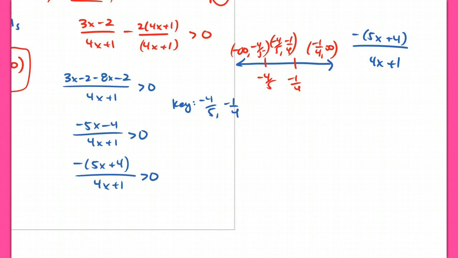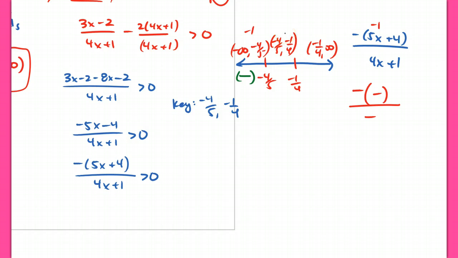Alright, so I'm going to pick easier numbers to deal with, like, let's just throw in negative 1 here to test this left interval. When I plug negative 1 in here, I still have that negative from the outside, and this is going to give me a negative on the inside here if I plug in negative 1 for x. If I plug in negative 1 for x, I get a negative in the denominator as well, so this interval here is negative.